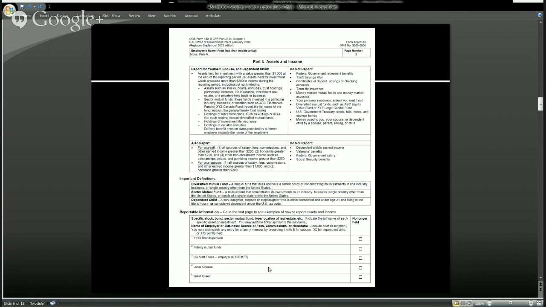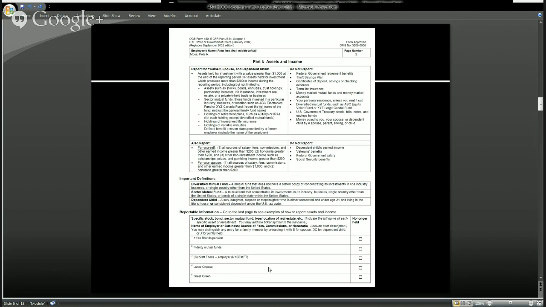We want to know whether or not they're in the beverage industry, because remember, Pete is involved in the beverage industry. And we'd also want to remember that we have that statutory restriction and the supplemental regulation that prohibit our employees from holding stock in food producers. So even though lunar cheese doesn't find its way onto our prohibited sources list, this may actually be a prohibited holding. So we'd want to make sure to do that analysis and, if necessary, make Pete aware that he needs to sell lunar cheese.